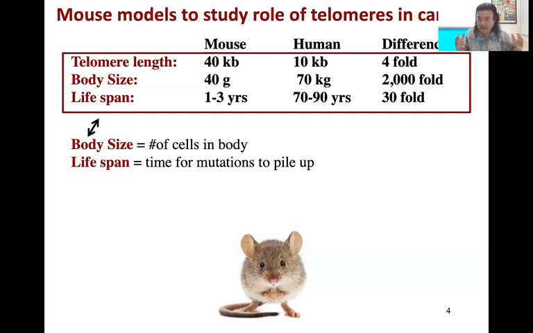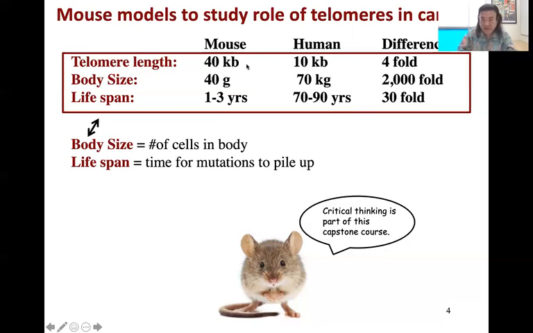And lifespan, because the longer you are alive, that literally is more time to accrue or build up mutations in your genome, right? So if you think about these things together, what are we dealing with? We are dealing with the fact that in our bodies, it is far more likely to develop transforming cells that are on the path to becoming cancerous, because we have more cells to start with and we stick around for way longer. So why then would the mouse's telomeres be so much larger?